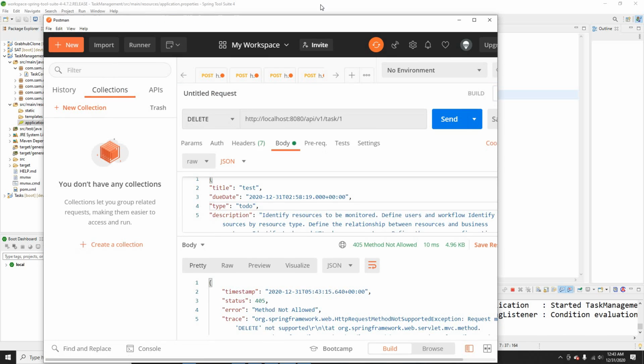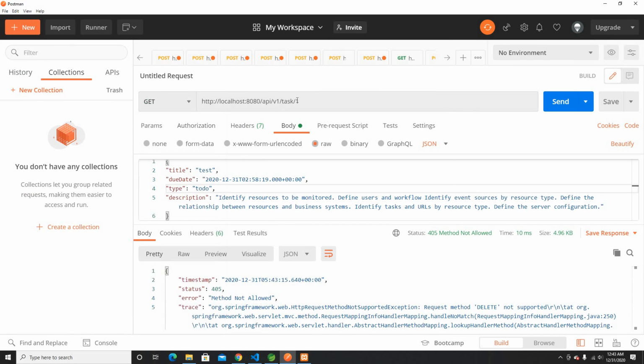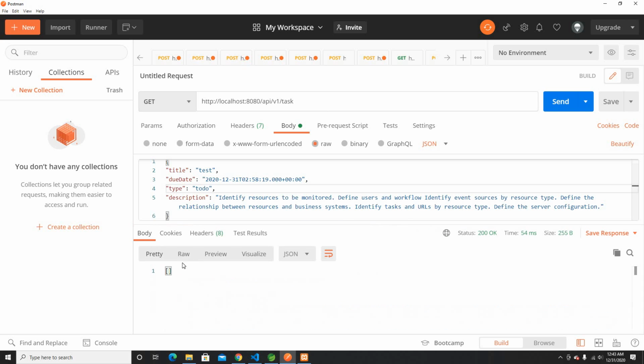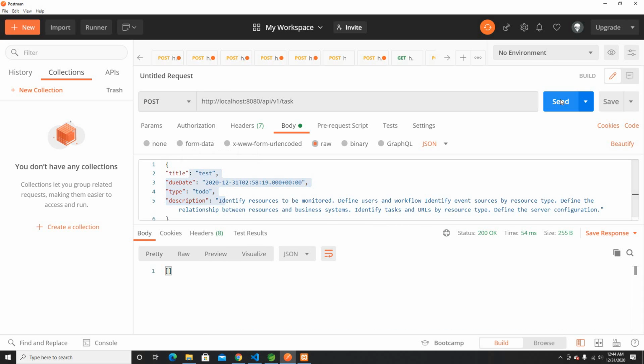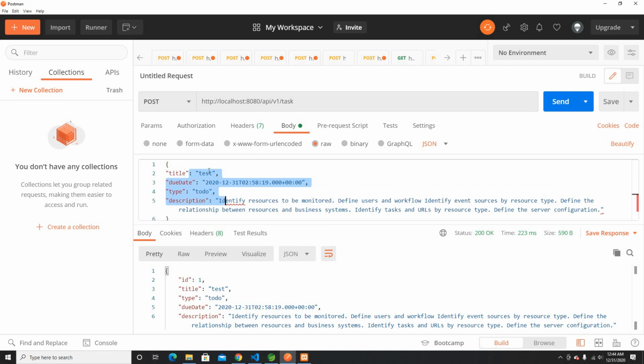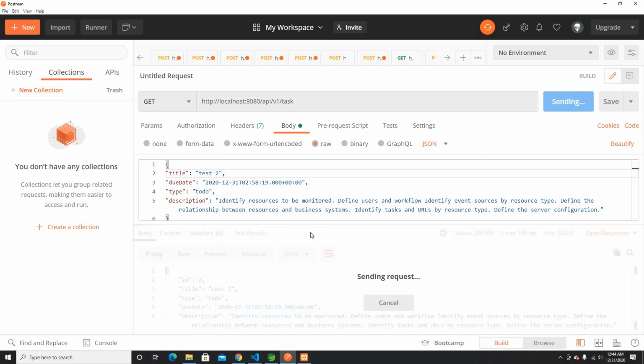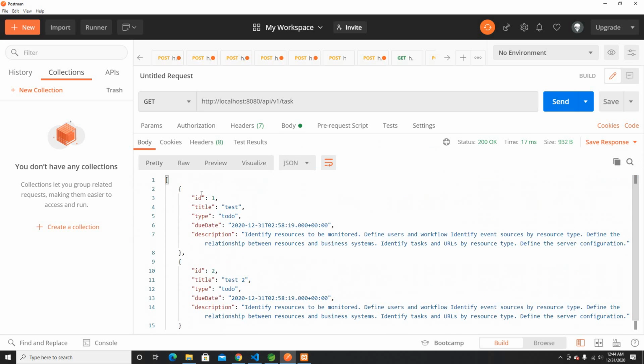So now, of course, if I go to my get and try to get the talks, it's going to give me an empty array. So I want to post. I have data sitting here. I want to post this test1 and I'm going to post test2 again. So now test1 and test2 are posted, right? So I want to try to get it, and once I try to get it, I will see that I receive two data.